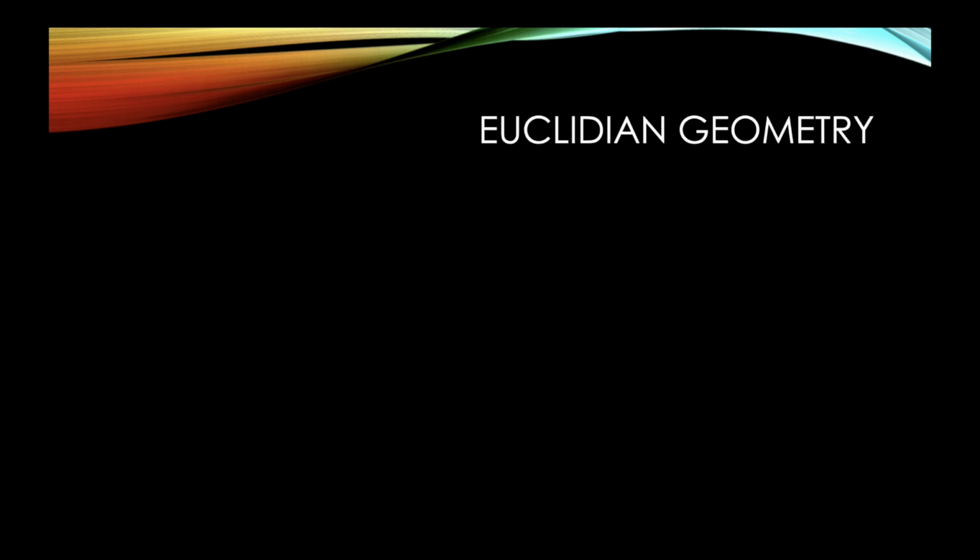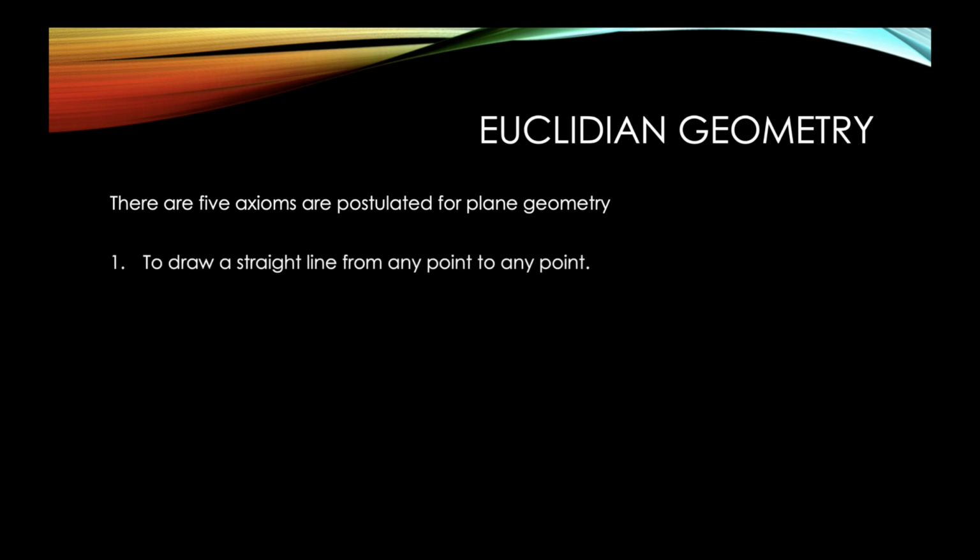Okay, we're going to explore something that's called Euclidean geometry, and this is named after the Greek mathematician Euclid. Now, throughout your GCSE and A-level studies, it's unlikely you come across the term Euclidean geometry, but I'm going to address it as Euclidean geometry, as I ought to make sure you understand that there are other forms of geometry which are non-Euclidean. Now, within Euclidean geometry, there are 5 axioms which are postulated for plane geometry. We'll also explain what plane geometry means later on in this video.